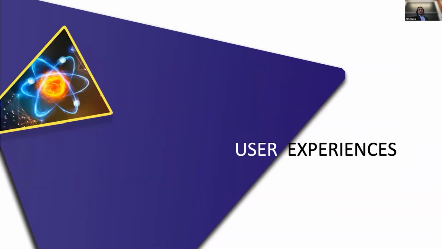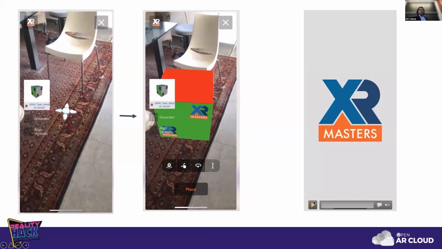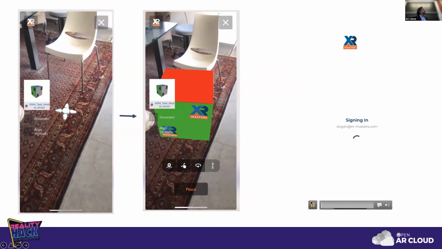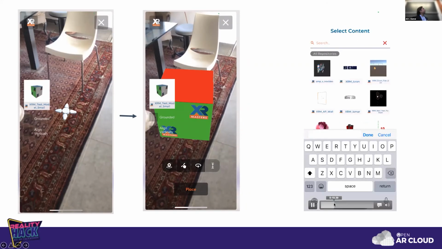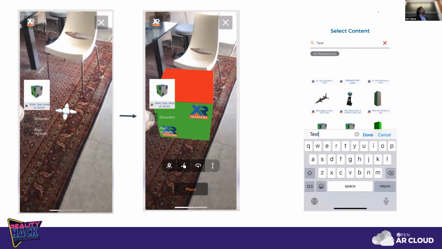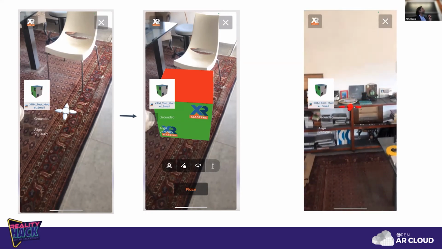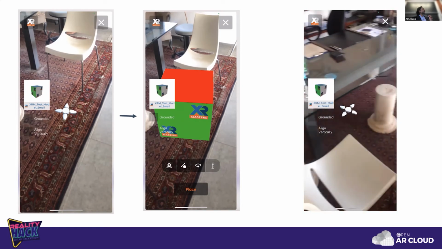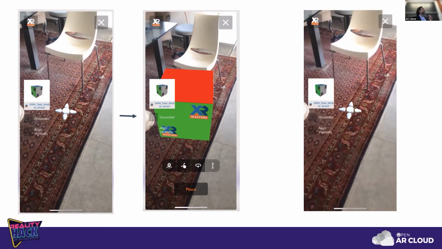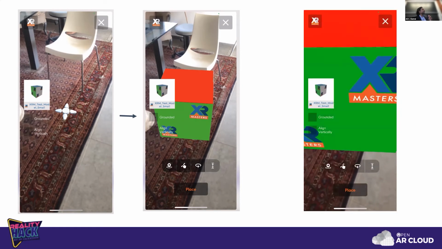Just for you to see how content creation occurs, you go to the repository and you find the object that you named. In this case, it's test. Your device has to be localized to be able to do this, and then you place it.